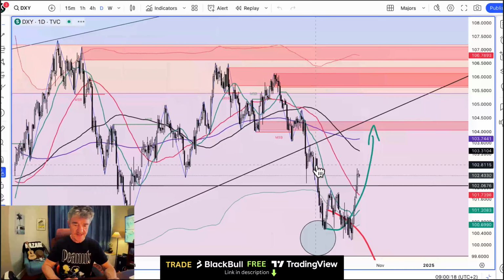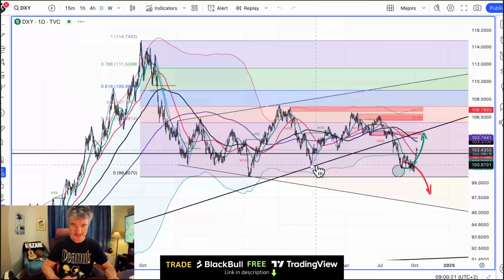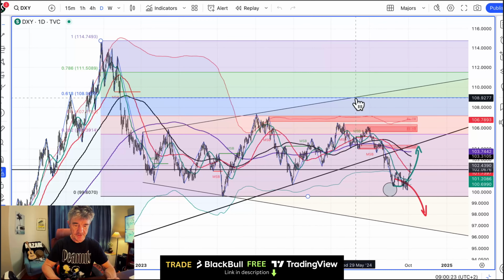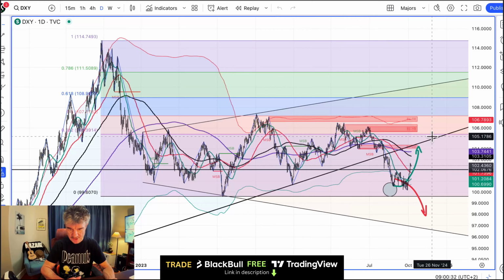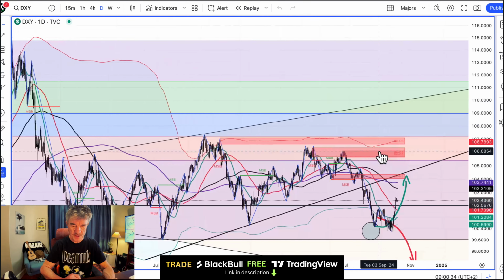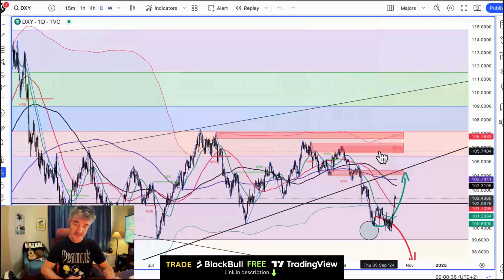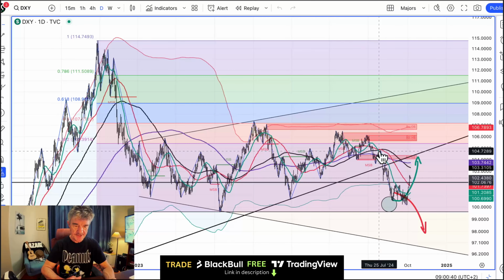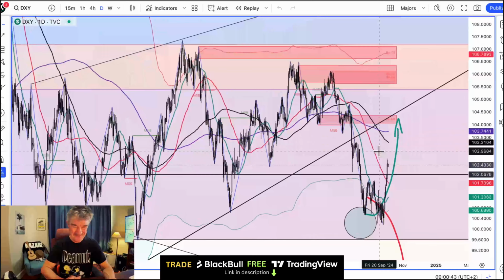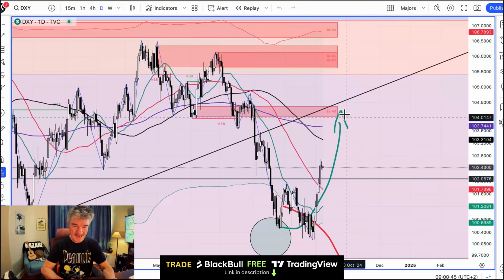However, having said that, we're still around these two paths that I drew in a long time ago. And look at this big structure. We've got this broad megaphone pattern, which probably requires a test for the top and the bottom, or one of them at some stage. But we've also got this channel line that we could approach and this order block above us. Below us, we've got the 99.5 level and then much, much lower. I don't think the dollar is going to give up that easily though. So I think we could power on back up to this order block here before we reverse and sell back down. That would be a breakout pullback trade.